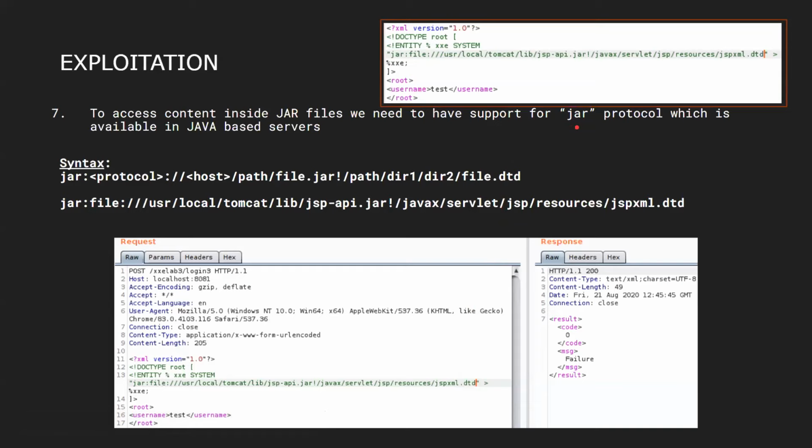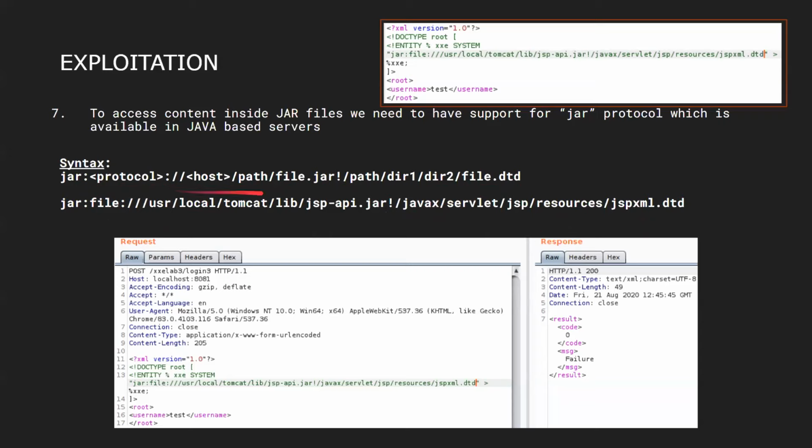This jar protocol is available in Java-based servers, luckily, and the syntax goes something like this: jar followed by the protocol, which could be HTTP or file, let's say, then the absolute path to the jar file, followed by an exclamation mark and the relative path to the resource that you want to access. In this case, we wanted to access this jspxml.dtd, which was inside the javax/servlet/jsp/resources directory inside this jar file, JSP API.jar.